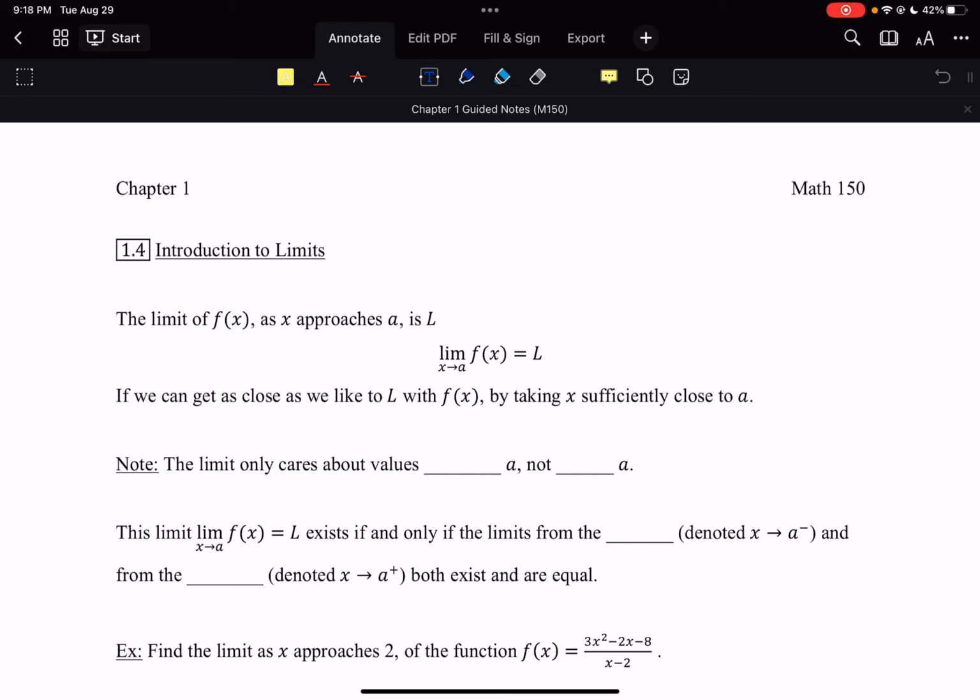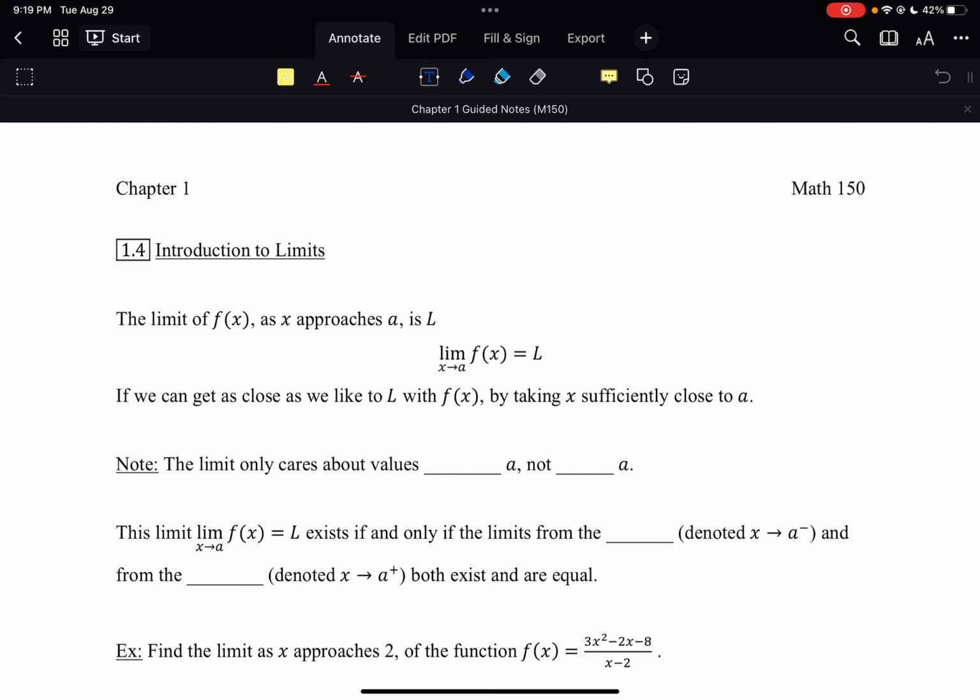Hello, and welcome to section 1.4, our introduction to limits. We are looking at making this transition from algebra topics into calculus topics, and limits provide this foundation that we'll be able to use to define a lot of our calculus materials. So we're going to start off talking about what it means for something to be a limit. We're going to look at how to understand a limit more visually, algebraically, how do we work with limits, and then look at some special cases from there.